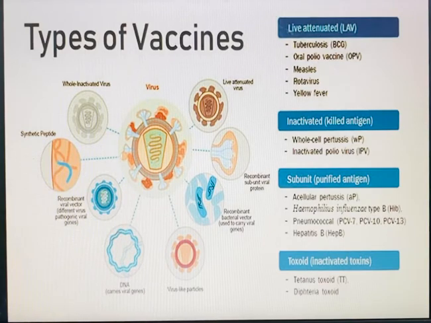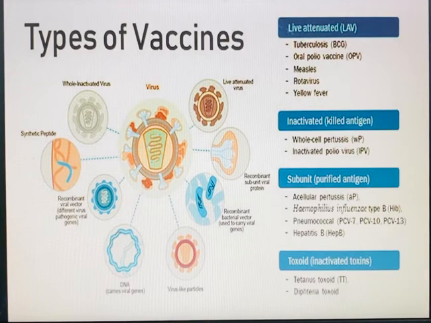Okay, and toxoid vaccines are made from toxins secreted by the bacteria, which are inactivated to make toxoid vaccines. This technique is used for diseases in which the secreted toxins are the main cause of the illness. Scientists inactivate the toxin by using a diluted chemical solution called formalin. The resulting inactivated toxin, or toxoid, is harmless. Examples include the tetanus and diphtheria vaccines.